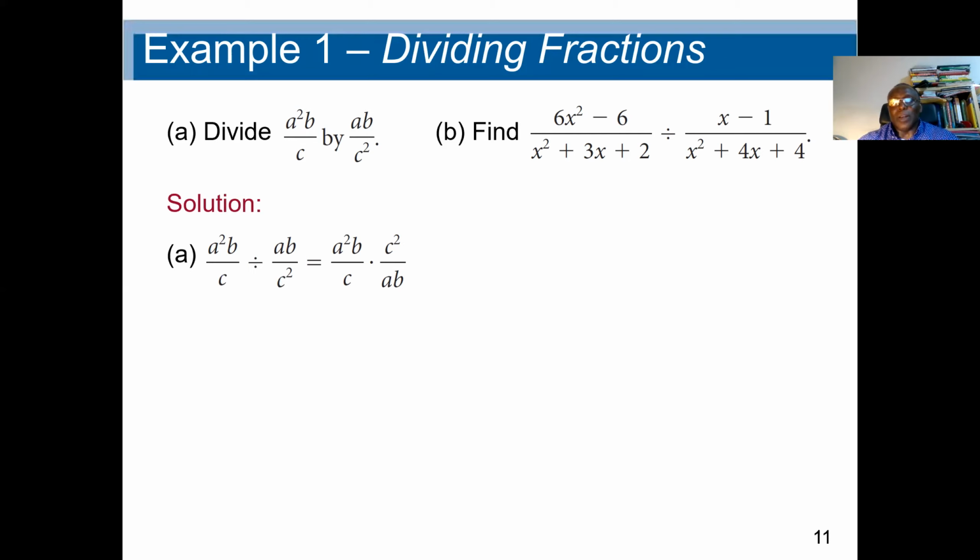Then, as we all remember, in a fraction quotient, we change the quotient sign to multiplication or product. Then we turn the next fraction upside down. So this is the same as writing a squared b divided by c. Instead of division, we say multiplication. Then instead of ab divided by c squared, we say c squared divided by ab. Then from here, we can cancel. c can go into c squared, leaving c. ab will cancel a squared b to remain with only a. So our answer will be ac.